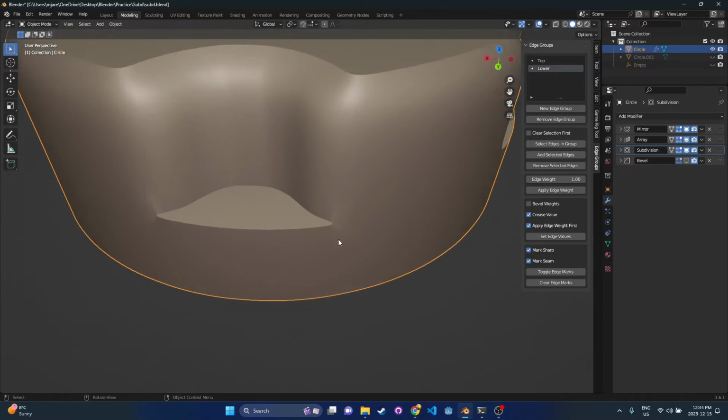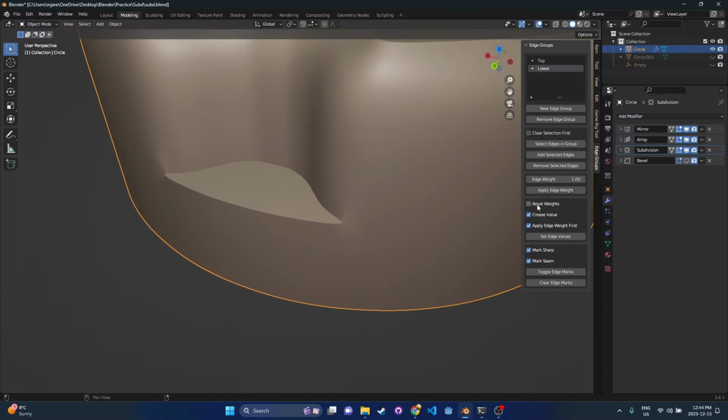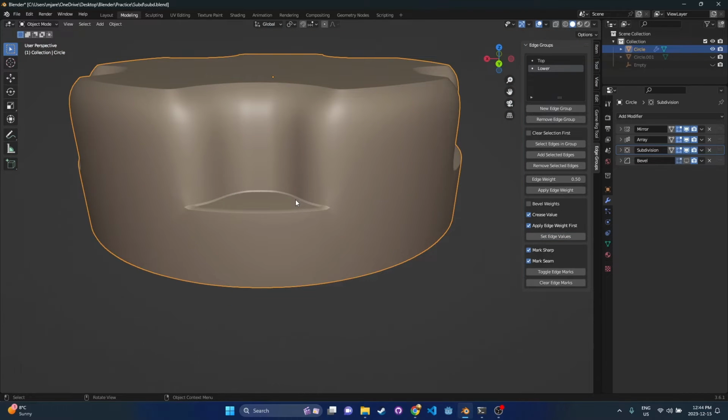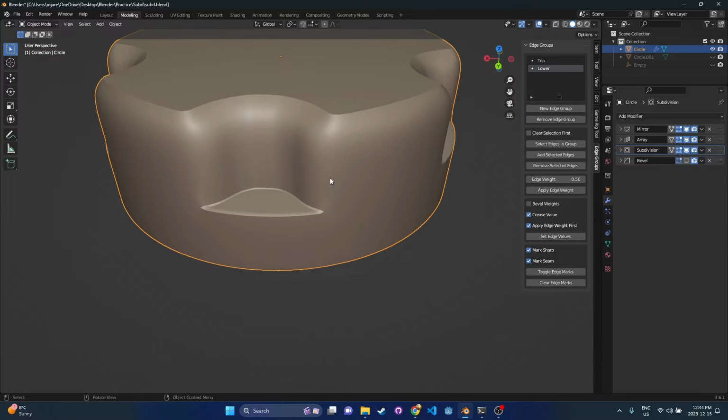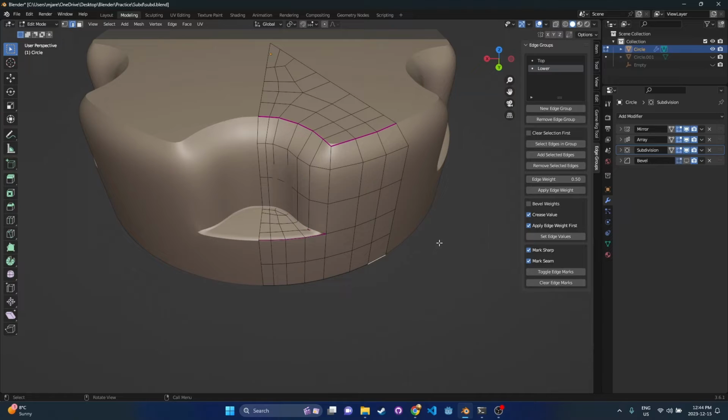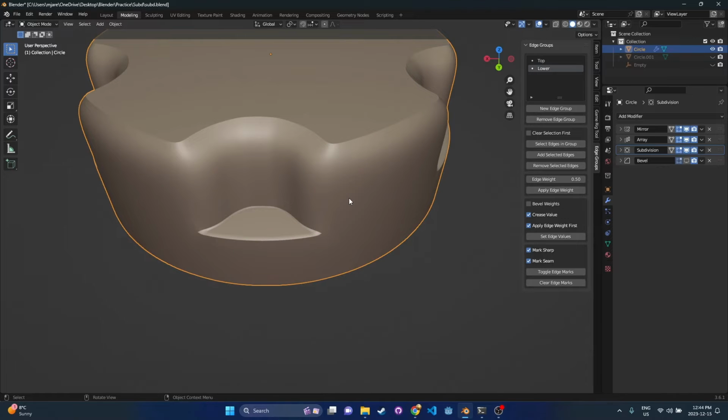Now, there is a little bit of pinching happening in this model. So I might actually want to reduce that edge weight and see what that looks like. Now that looks better. I think there's less pinching, but obviously it's creating sort of a lip there. And what we can do to get around this is to actually create a bevel on top of the subd to smooth out that edge. What I will say is that if you add a bevel on top of a subd, you're basically going to double your topology. So you need to be mindful of that. This is not necessarily something you'd want to do for an optimized model, but it's something you can do.